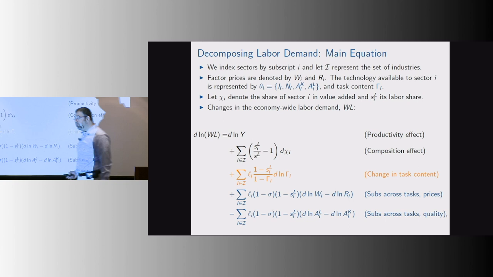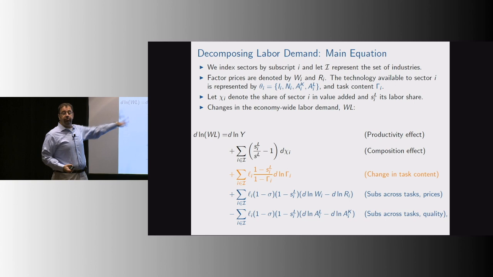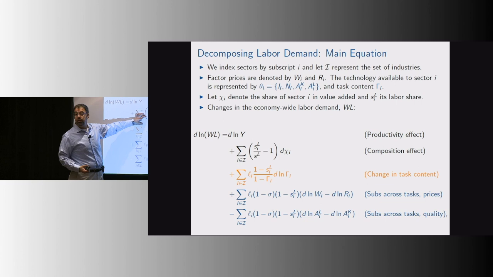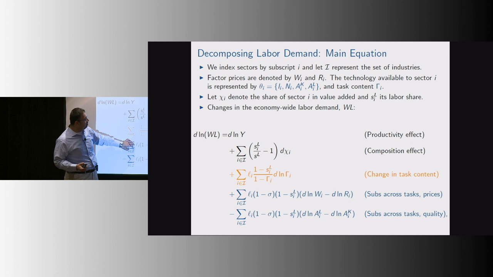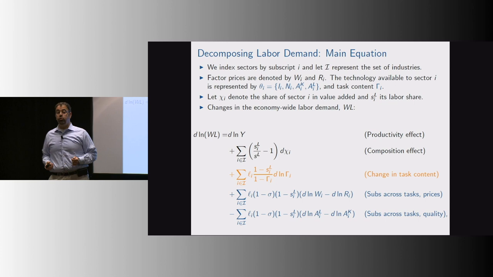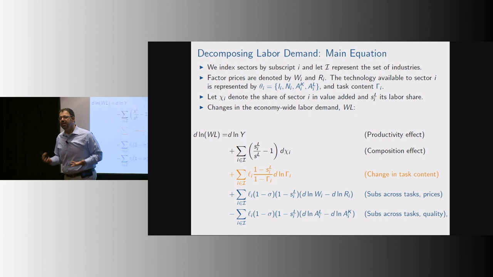So now the thing is that if we had all the data we wanted, we could directly apply this decomposition. This we can measure, this we can measure, this we can measure without any assumptions from the data. We're going to use industry level data at different levels of disaggregation. This we can measure because we have these. We don't have sigma, but we can do it for different values of sigma. It turns out not to matter. This we cannot measure because it has the factor augmenting technologies in it. But as I said, factor augmenting technologies don't matter so much, so you can choose whatever you want.